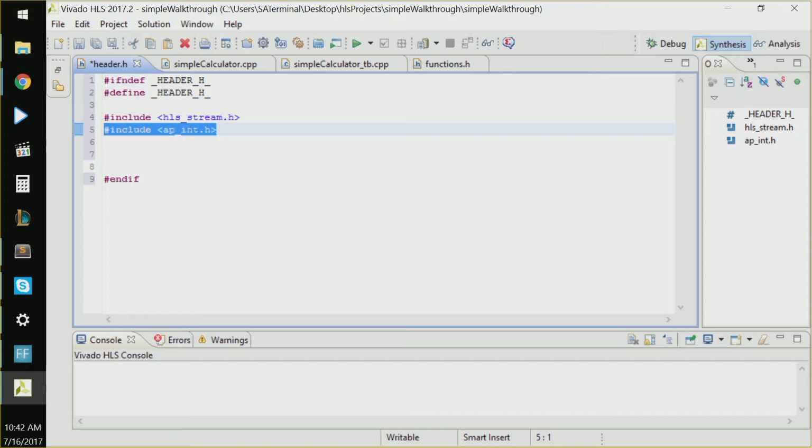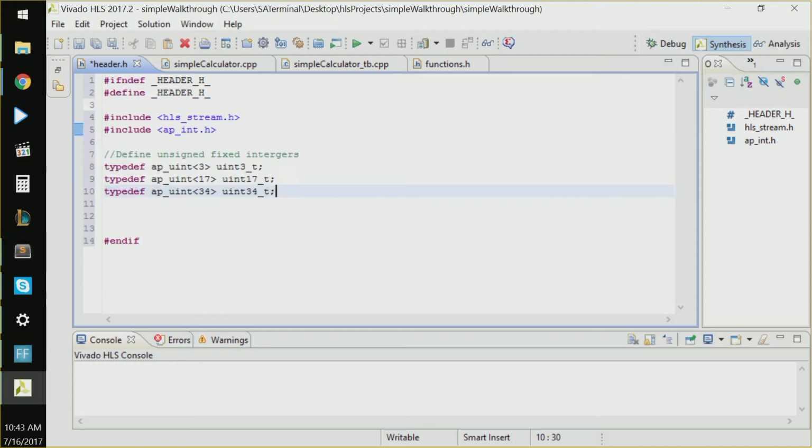We also include ap_int, which is a library for C++ that allows you to create fixed point values so that you don't have to use the typical integer, double, float, all that stuff. You can define how many bits your variables will use, which is very helpful when it comes to almost anything system-based in the hardware. And in order to actually utilize that, you can either use ap_int with brackets being what size when you define the variable name, or you can actually do a typedef. This is a function of C++, and I probably don't need to explain it, where you give the type you're creating a variable name that you can easily reference later.